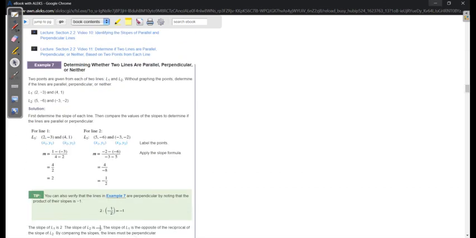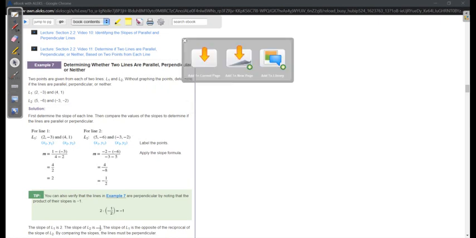Okay. And now this is the culmination here. This reads, determine whether two lines are parallel, perpendicular, or neither. So what I need to do, I've got these two lines here. I need to figure out the slope of line 1, m sub 1, and I'm also going to need to figure out m sub 2, which is the slope of line 2. So let's get on that.